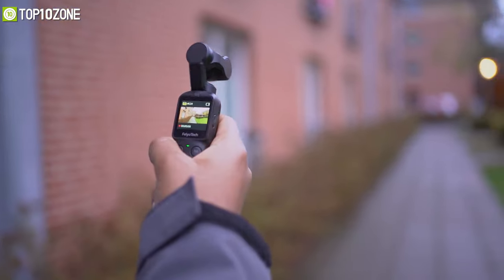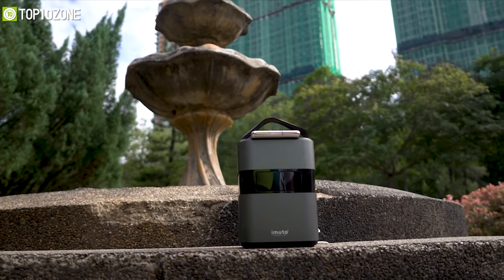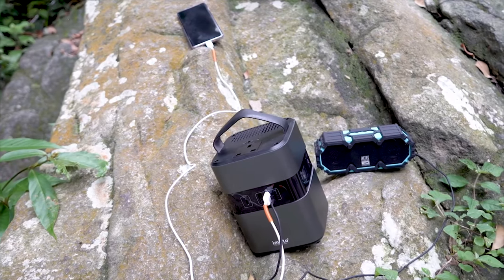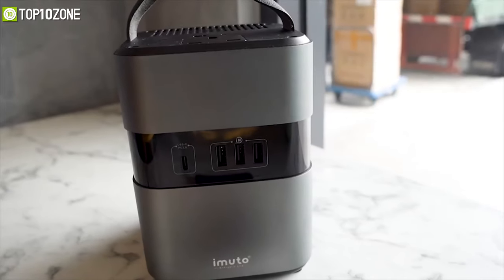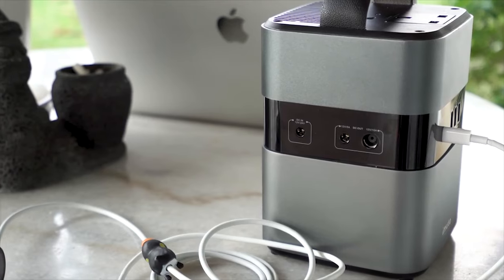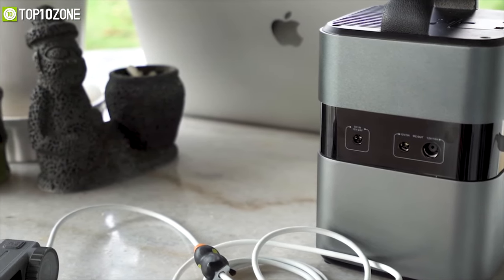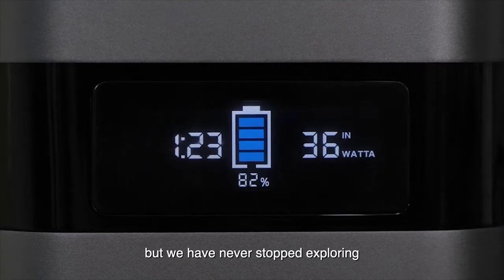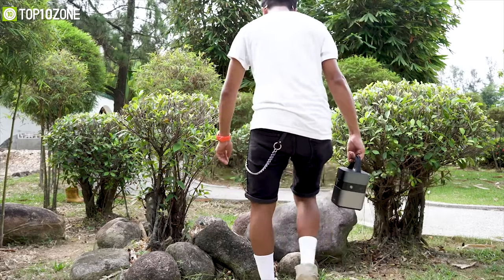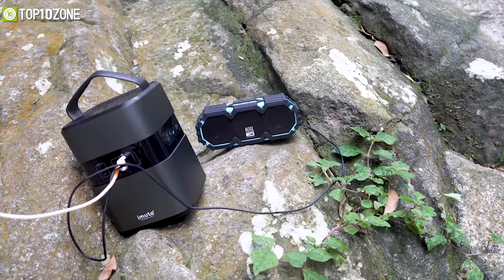Now introducing the iMUTO S5, an all-in-one portable solar power station that charges all your electronic devices while traveling. Packed with a massive 50,000 milliamp-hour battery, it offers three USB ports and a USB-C 60-watt PD port to charge MacBooks or phones for a long time. It also has an AC and DC port so you can run a hot water bottle or small cooler on your journey. This power station can be recharged by solar power, setting you free from the wall grid. Weighing only 2.1 kilograms, it has a comfortable leather handle for easy carrying.